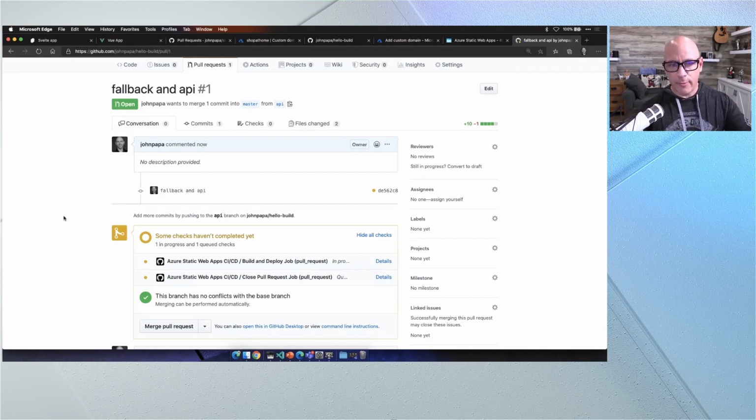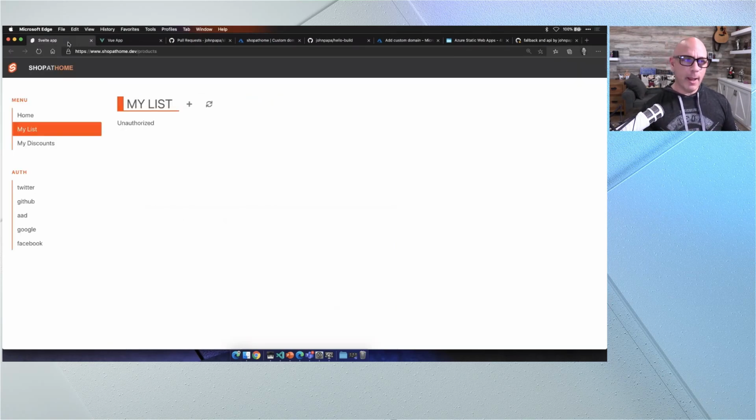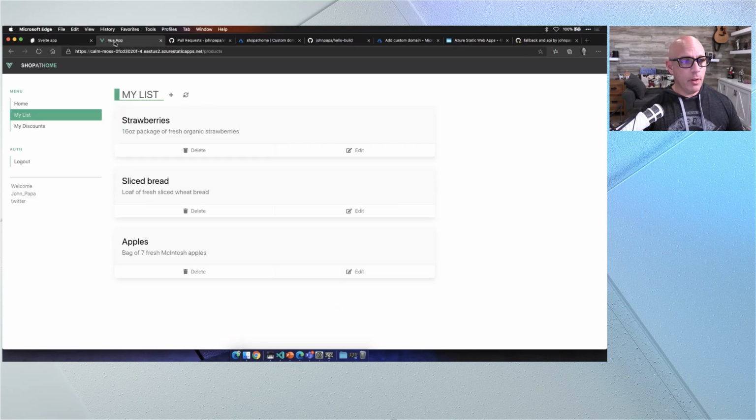Well, instead of waiting for that one, and it only takes a minute, let's go look at the final app again. In the final app, we have the Svelte version. Well, let's say that I wanted a staging version to show me a Vue version of the app. Because remember, I have multiple versions. Well, right here, I've got the Vue version of the app running. And the URL shows me commos, that's the URL I have for my production app, without the custom domain. And then number 4, because that's the number for the pull request, and then East US2, which is the region it was deployed in. And we can see here now my data and APIs are connected.